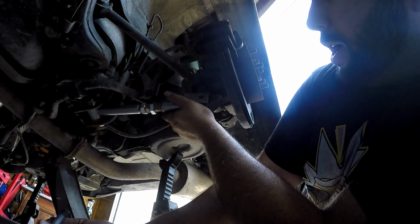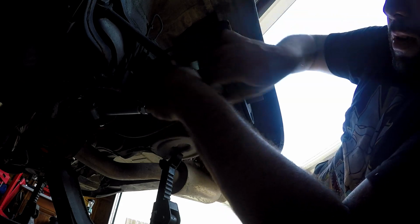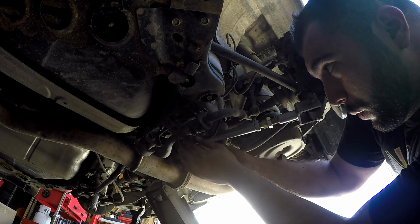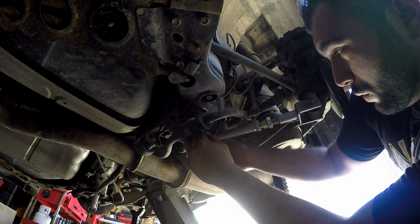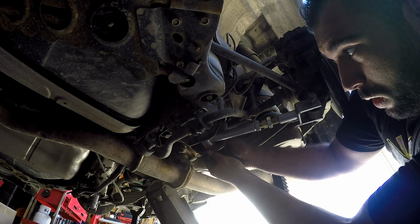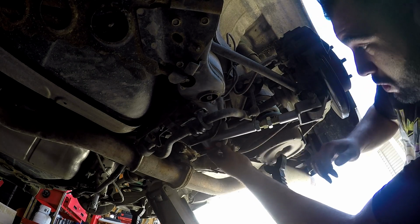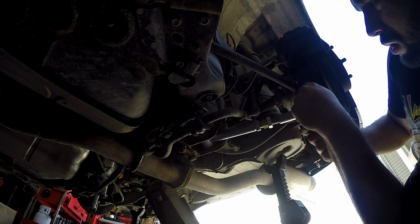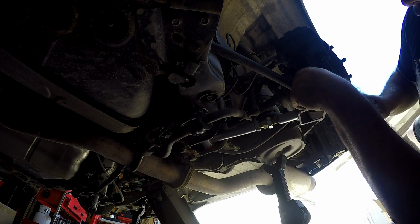Of a pain to move just on its own. So we're just gonna extend it back out to about where it was at and go from there. One thing that seems to make it easier is get these blocks in first and tighten, get them snug, and then get this bolt in next.